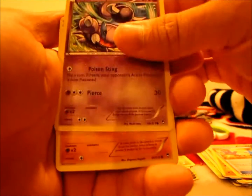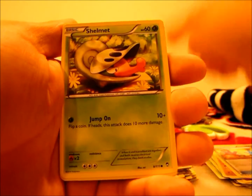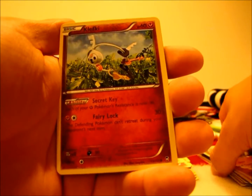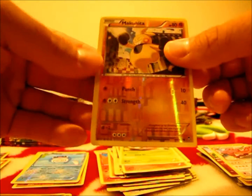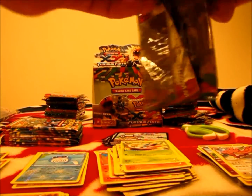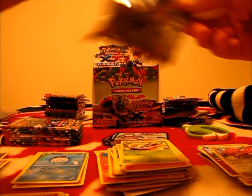So we got Makuhita, Skorupi. I think that's my first Skorupi. Mienfoo, Magmar, Shelmet, Trubbish, Klefki. That's the first one I got of Klefki. Lickilicky. Reverse is a Makuhita, which is a common. And the rare is a Leafeon. Very cool. Non-holo rare. But again, that evolution chain, just some of my favorite Pokemon of all time. So very happy with that.